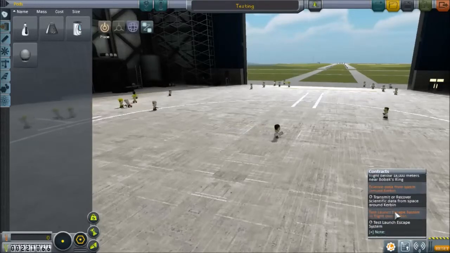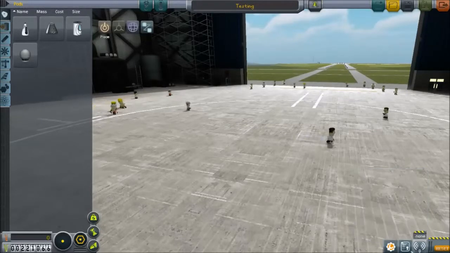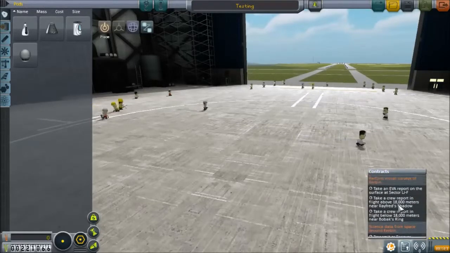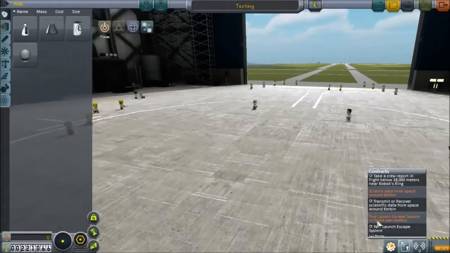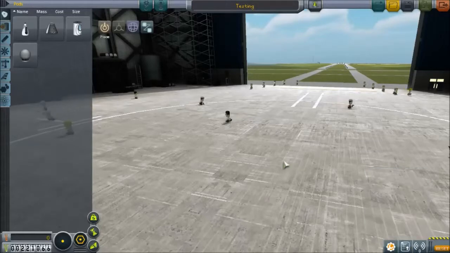Test launch escape system. That seems to be it. Take an EVA report. So it looks like they just want us to fly around. Like the game is telling us, you know, you should fly around Kerbin some more. You should take scientific data. You should just do this stuff. So we need to build a rocket that can get in orbit and have a lot of fuel with it to actually do things.